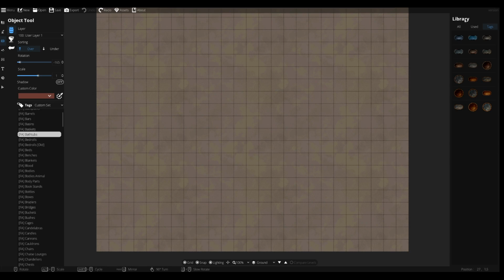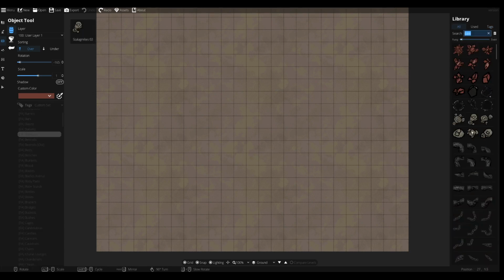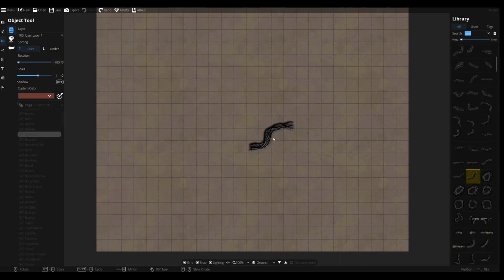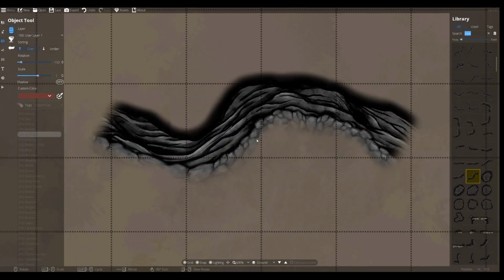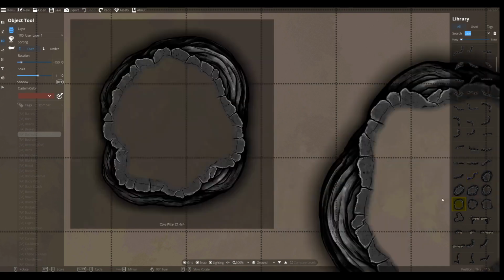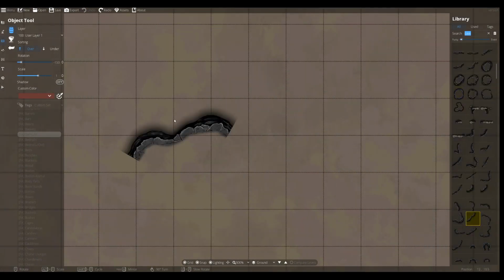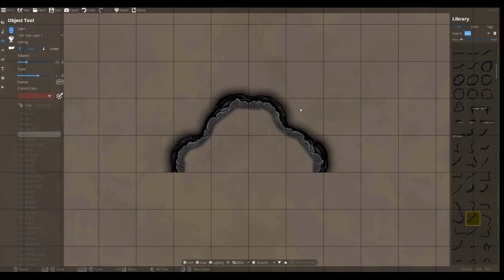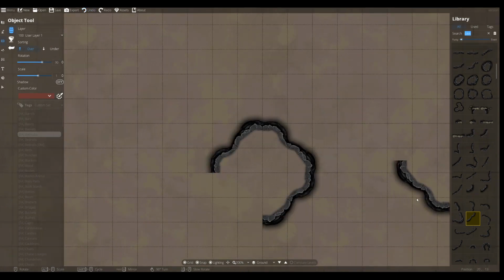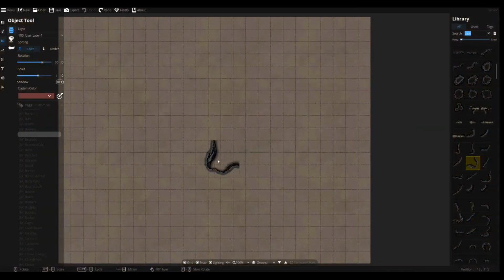Alternatively, we have the cave assets, which are objects. And these objects are pre-made cave walls, and because they're pre-made, they look much better without weird artifacting going on anywhere. So they're much easier to use. A very great tip when using these kind of object caves and cave walls is to keep the snap to grid turned on, because that way you can align them much easier. There we go. You can make pillars and have them just connect to each other.